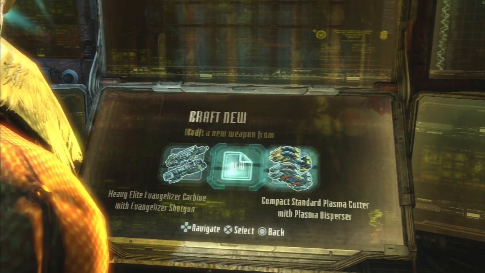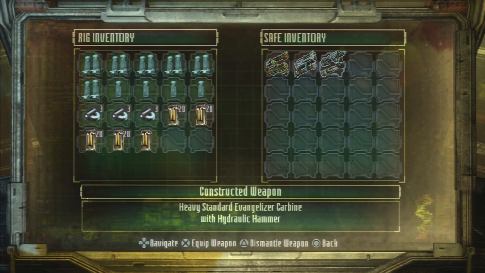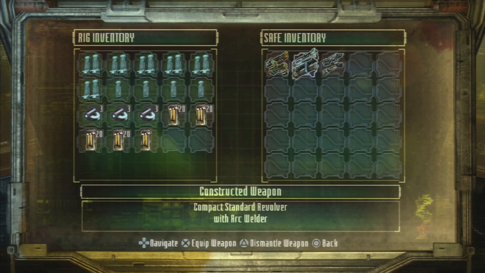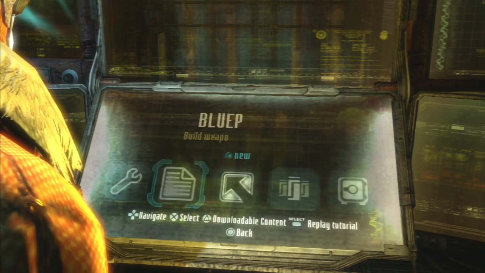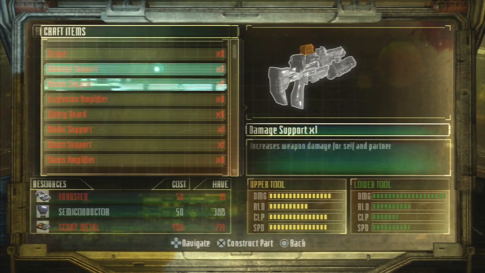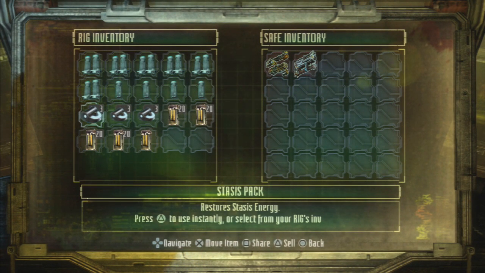Oh, I can't? God damn it. I can't? I really can't? Yeah, sell this item. You know, I'm going to dismantle this weapon too, yes. Because right now, what I want is this. What am I missing? I'm missing 40 more. Can I sell another one of those?